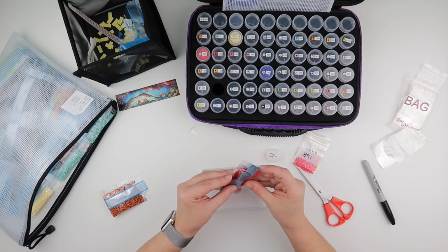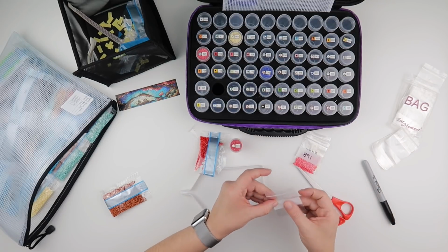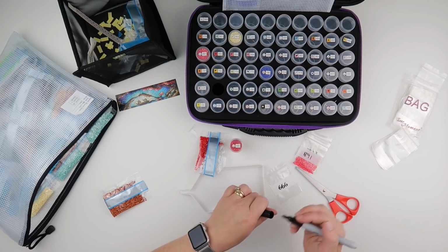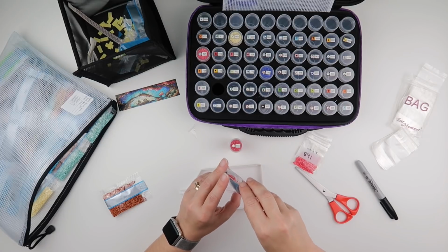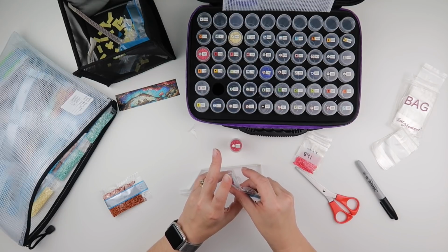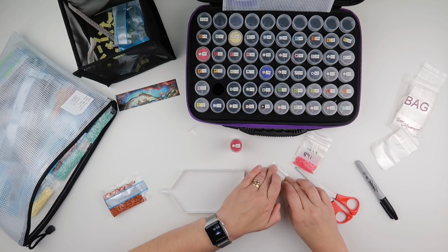For now, I'm trying not to overtake the shelves I have in my craft room for storage. So I am having a revamp of storage that I like to use compared to storage that I am not keen on. I am being picky and making sure that I keep hold of the ones that I really like, pass on the ones that I'm not that keen on, so that I can have multiple varieties of storage, but in the formats that I like to use. Ones that I actually will use. And that will give me options. Because I like to have ongoing projects as well as projects that get done a lot quicker.